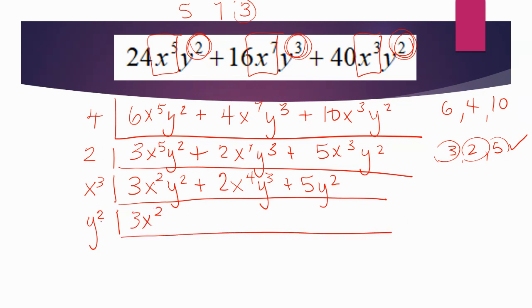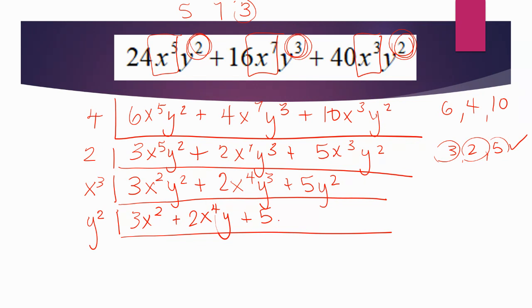If I had 2 and I pulled out 2, I have none. So 2x to the 4th just falls down because that's left over. If I had 3 and I pulled out 2, I'm left with 1. And then my 5 stays. If I had 2 and I pulled out 2, that leaves me none. It looks like I'm done here. So 3, 2, and 5 are all done.